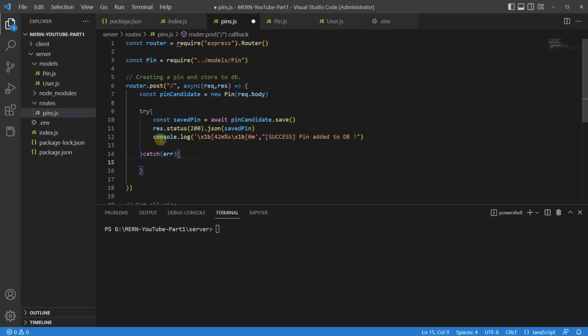If it throws an error, obviously, I'm just going to say console log, and here we're going to go failed. And here I'm going to go 41, it's going to be red. Failed, probably to add pin, but I'm going to say failed and then pin added to DB. I think I'm going to leave it like that. Or actually, let's go failed adding pin to DB. Yeah. And here, actually, I can change it like this. I do want it to be more unique, right? I do want to be sure that it's easy to follow.